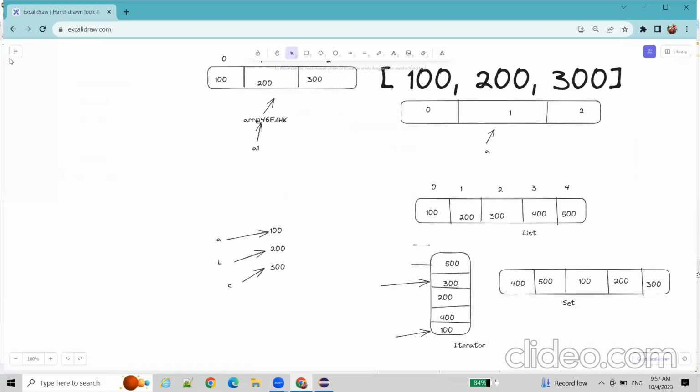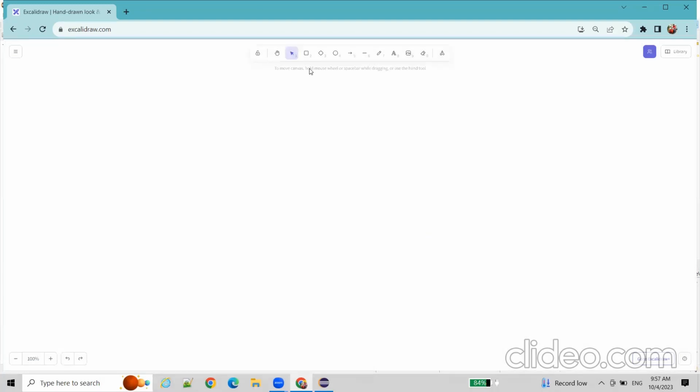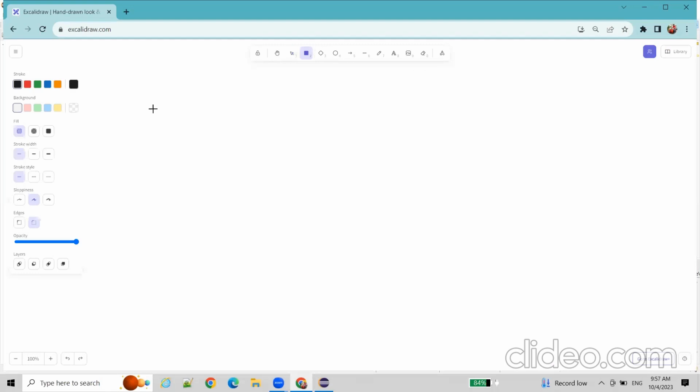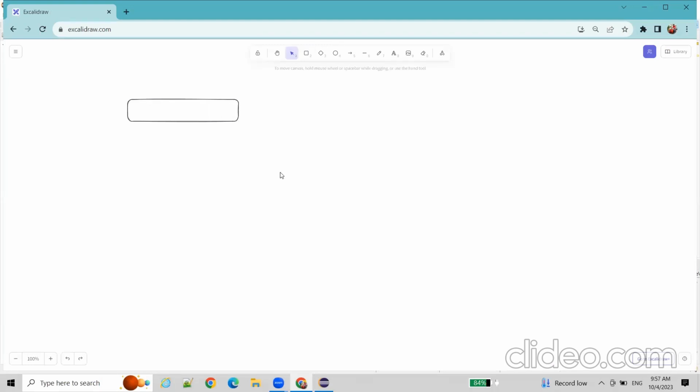So you have some list, and you want to filter the values.